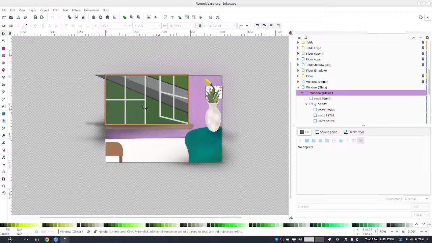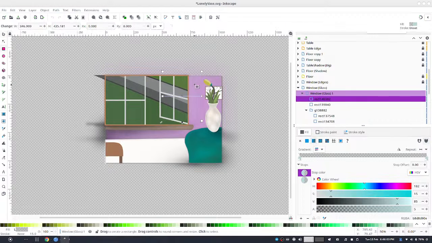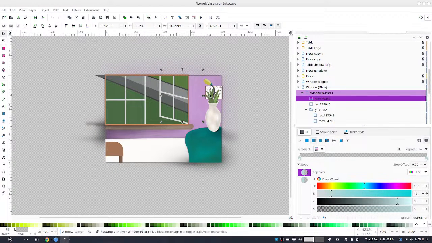This other side over here, I'm also going to add one to that, so duplicate and just move it across like this. Right, wait. Resize. Skew.